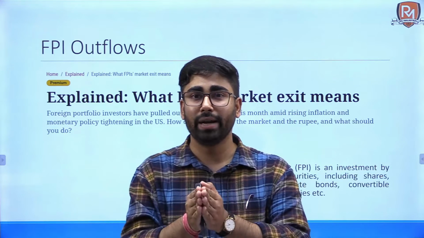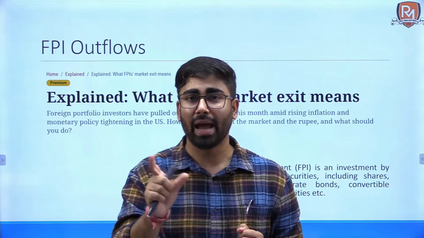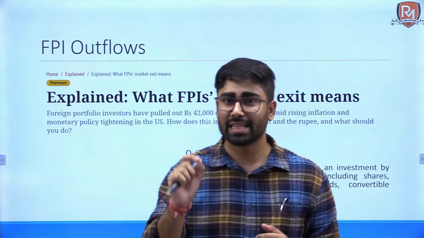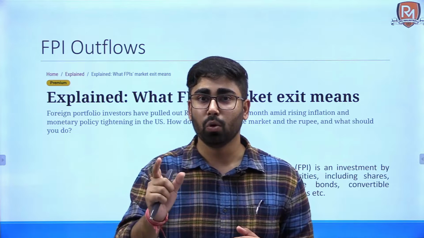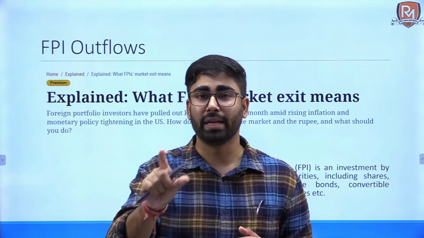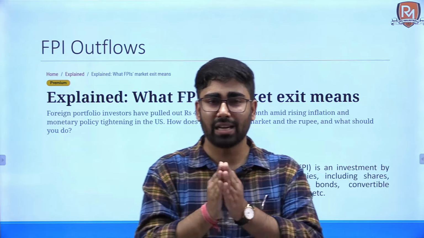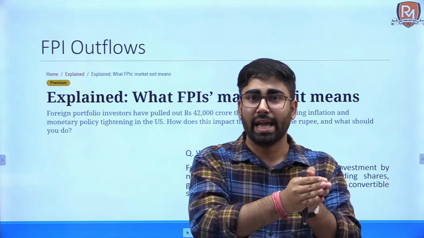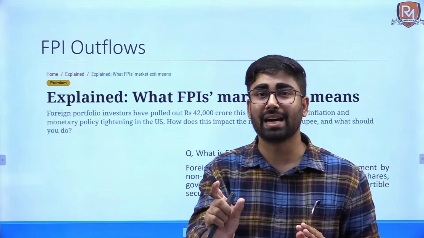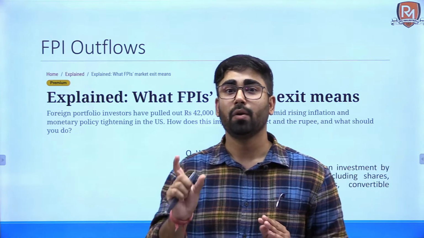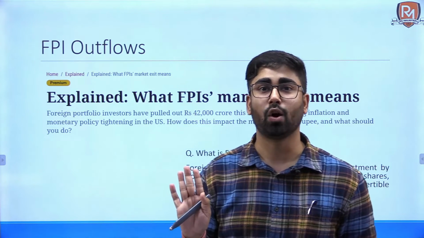Because equity is a partial ownership of that company. If you buy one share of Reliance, then you can say yes, I own this company to such and such percent. But if you are buying a bond of that company, then you are essentially giving out a loan. You are not a partial owner of that company. So that is why FPI covers both equity as well as debt. This is an important distinction when we will discuss फॉरेन डायरेक्ट इन्वेस्टमेंट, यानी कि विदेशी प्रत्यक्ष निवेश का जब हम डिस्कस करेंगे तो ये एक इंपॉर्टेंट डिफरेंस है एफपीआई और एफडीआई के बीच में.